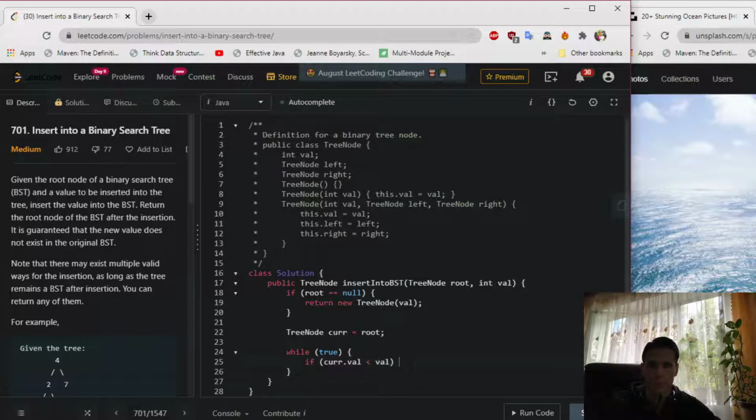We check in the case when the current value is greater than the value, then we check in the case when current.left is not equal to null, we go left, we say current is equal to current.left.